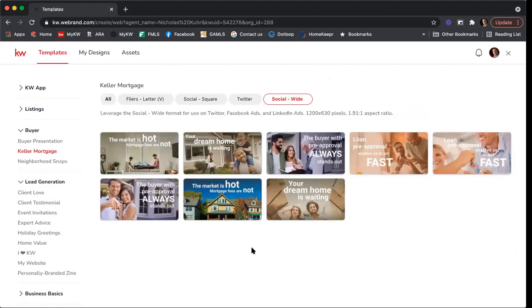One thing to keep in mind when you want to run ads on Facebook is only 20% of the image can be covered in text. So you can't put a whole lot of information on it because Facebook will deny that ad. The thought is they want all of that information to actually be in the ad copy and not on the image. So here is a bunch of different pre-made images that we can select. So I'm going to use this one right here.